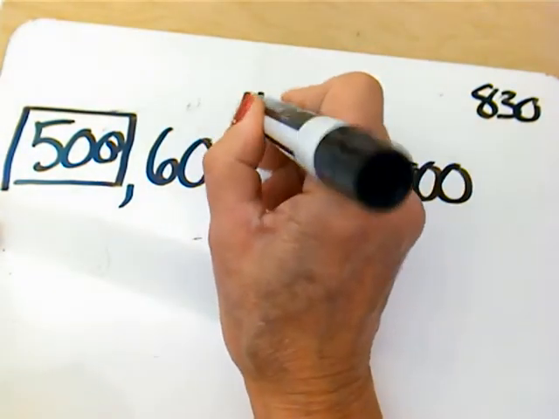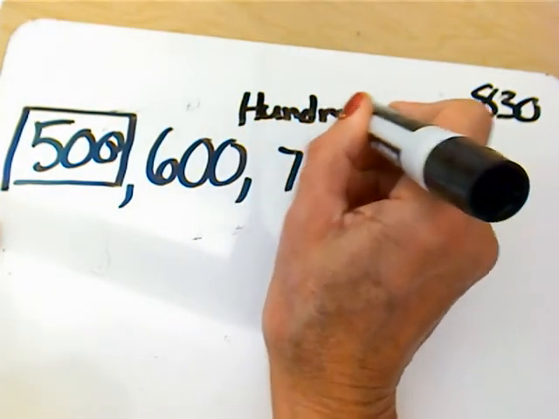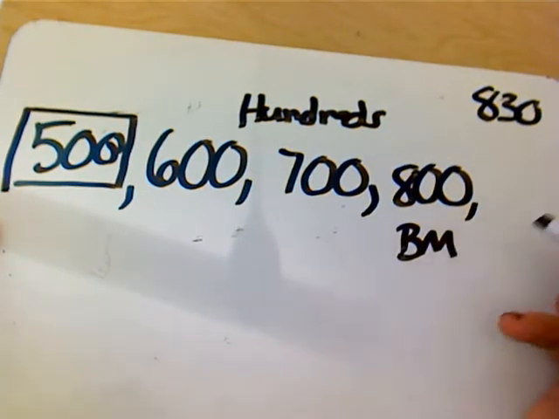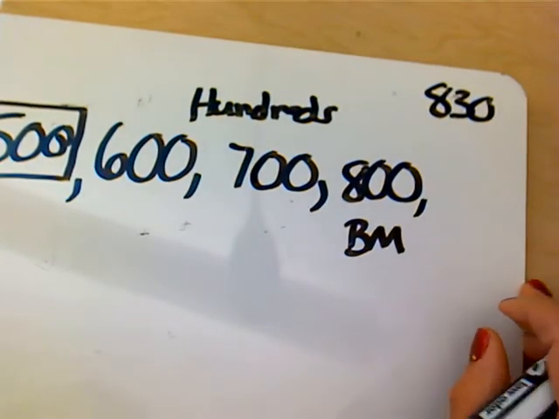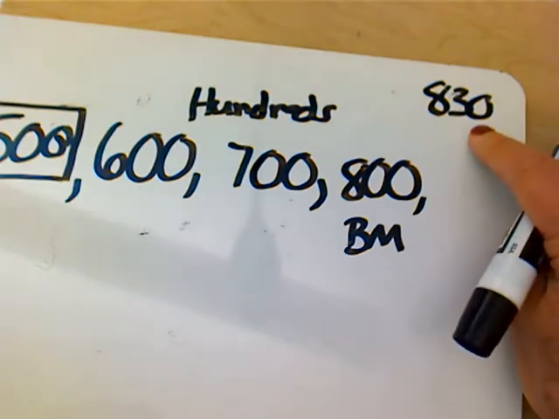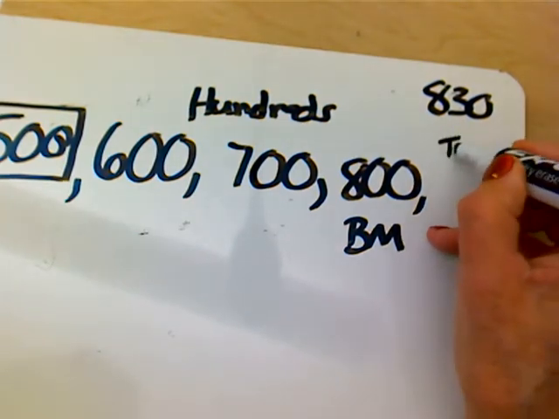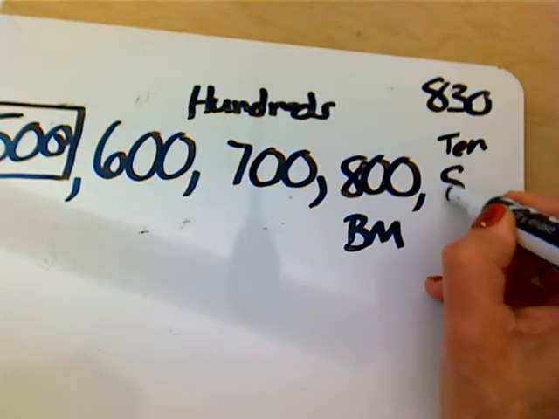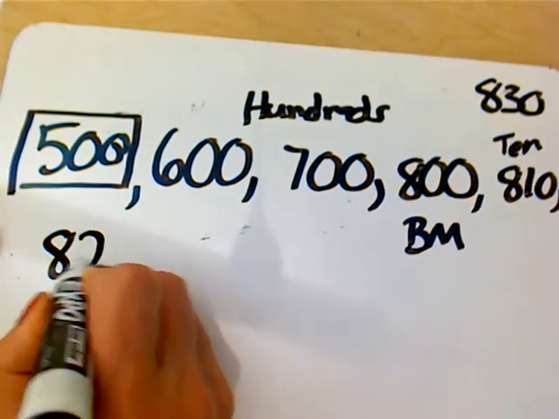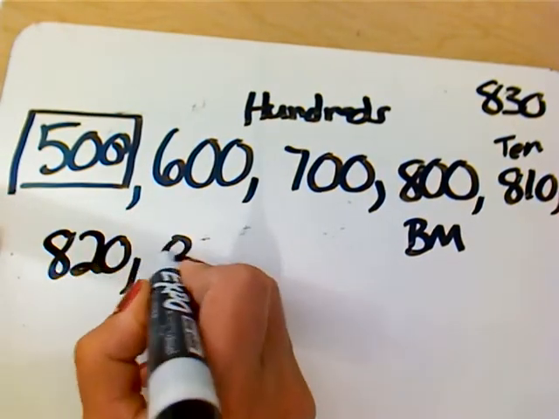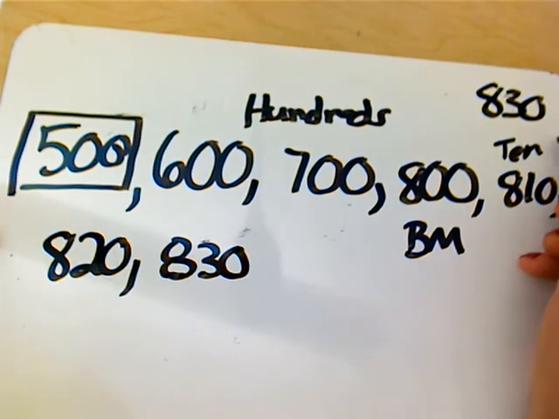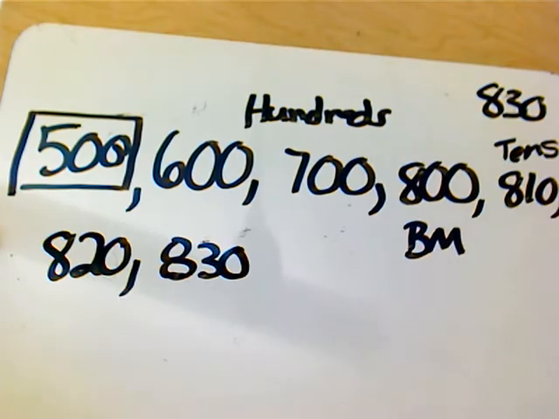But after I counted by hundreds, and I got pretty far counting by hundreds, I think I'm going to have to switch here because this is my benchmark. If I keep on going, I'm not going to be able to continue. If I did it another 100, I would be at 900, and I can only go to 830. So I think I need to switch and start counting by tens, which would be 810, 820, and finally 830. Alrighty, so I'm trying to get there as fast as I can. I counted by hundreds first and finished up counting by tens.